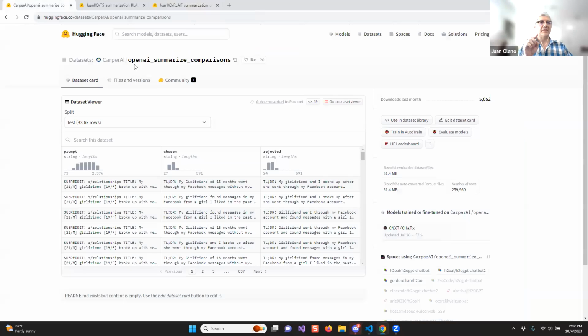We will be working with the CarperAI OpenAI summarize comparisons. It has very good and robust data sets. We will take it from the train split, which contains 92.5K rows. This particular data set contains 3 columns: a prompt, a chosen, and a rejected.